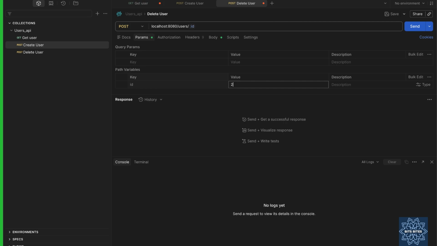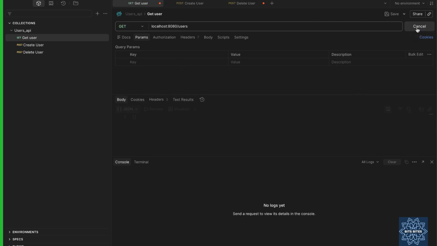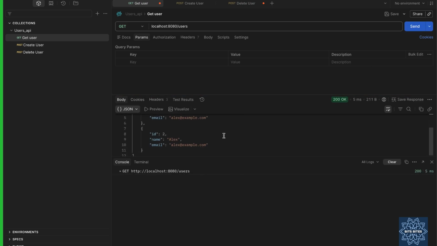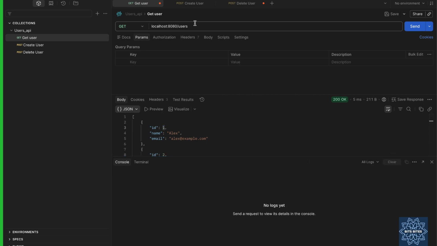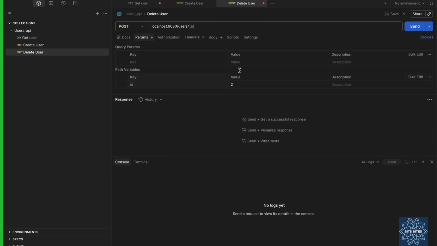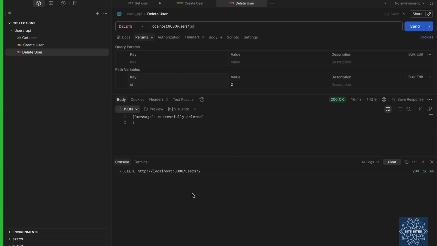So I'm going to remove the ID 2, but before that I need to make sure we have two data. See, Alex which has ID 2, Alex which has ID 1. So let's clear the logs in Postman and change it to delete and save it. So it will be deleted. Now I'm going to request to delete.